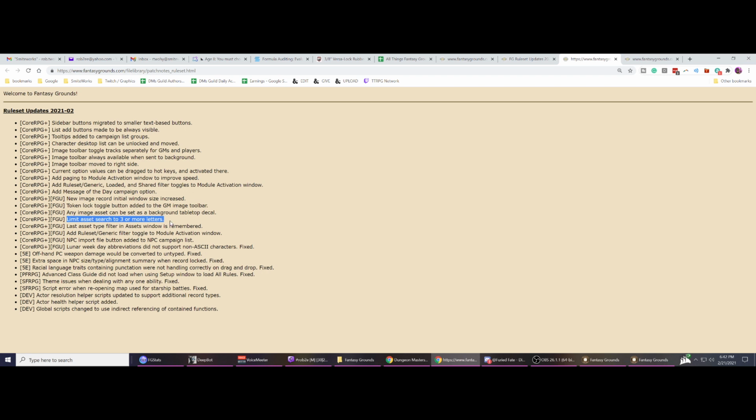Oh, I guess the reason they're doing that is if you typed in just A or two letters or less, it would give you a million of them. Last asset type filter in assets window is remembered. Yeah, that's okay. Add filter toggle to module activation. Yeah, okay. NPC import file button added to NPC campaign list.